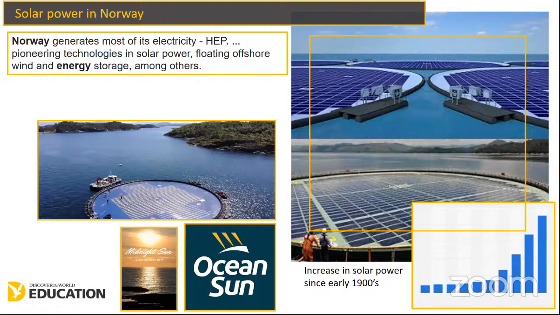Now, Ocean Sun was actually founded by an ex-oil and gas man, and he's pioneering this new solar farm technology that floats on the surface of the ocean. And this means that these nice, thin, flexible solar panels are capable of withstanding the ocean. This brilliant technology opens up huge swathes of energy producing space, can be moored close to the coast, so you don't need to exploit the land mass. And it really gives them more abundant energy and brings the cost of energy down.